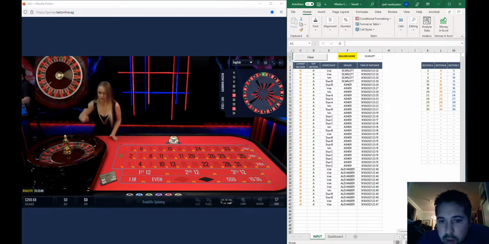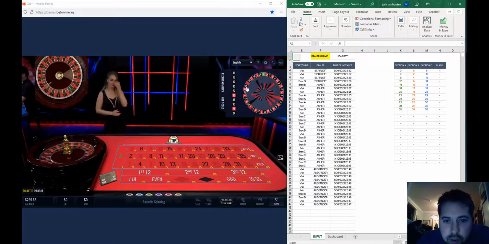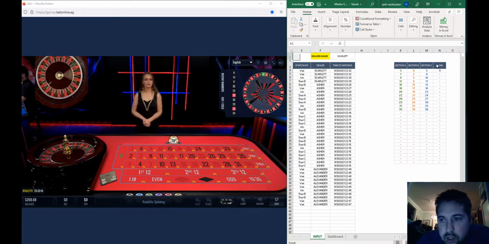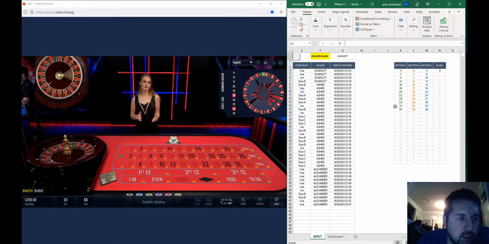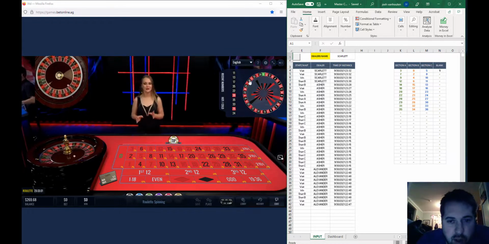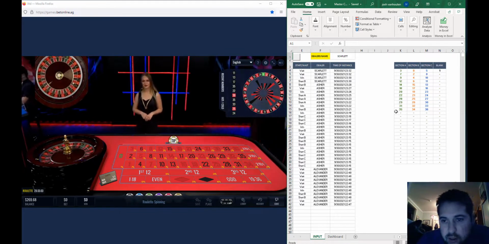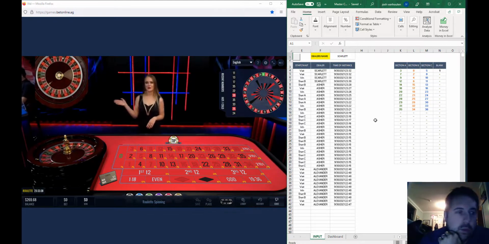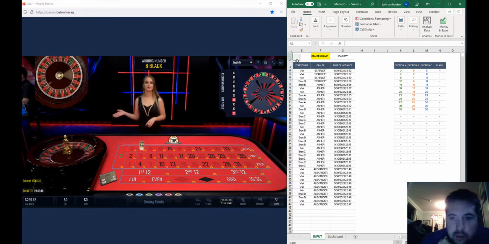I break the wheel up into sections. If you see the roulette wheel here, I have sections A, B, C, and as you see, blank is 1. We're excluding 1 instead of 0. The reason is that I broke it up into these numbers for specific reasons. They're also in numerical order, which they're not on the wheel, so that it's easy to select them when you need to.